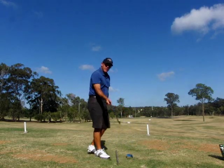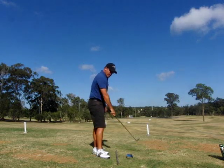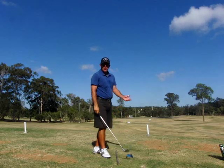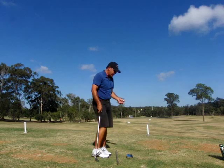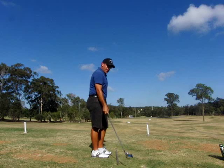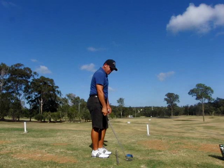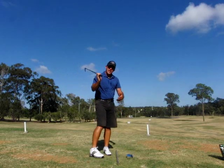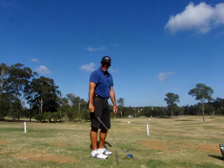Okay, but the club itself, as you can see in my swing, has been for months and months and months. The club swings very freely, and you know, I'm not blowing my own horn here, but I'm really proud of the fact that over all the changes I've made, the club has continued to swing freely on plane, and I never get off plane on the downswing. And I think the reason is because I allow the club to swing freely, and I just aim my body in such a way to allow it to continue to swing freely and hit the ball.